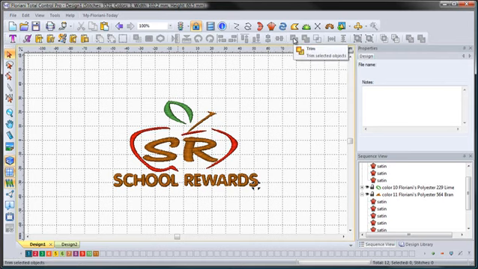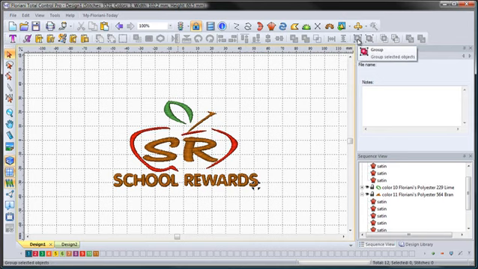You have the ability to trim objects one through another, or weld, which will combine two elements into one. It will turn two objects into one object. And you can do the intersect option, which will only keep where two objects intersect. You have the ability to distribute objects either horizontally or vertically.